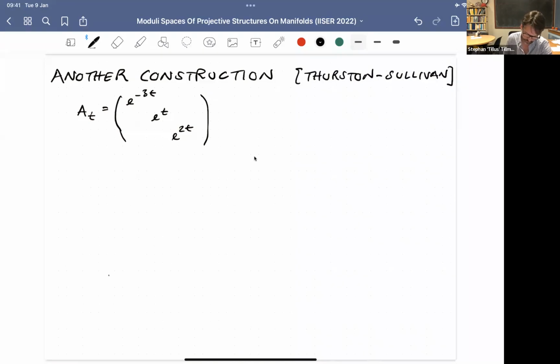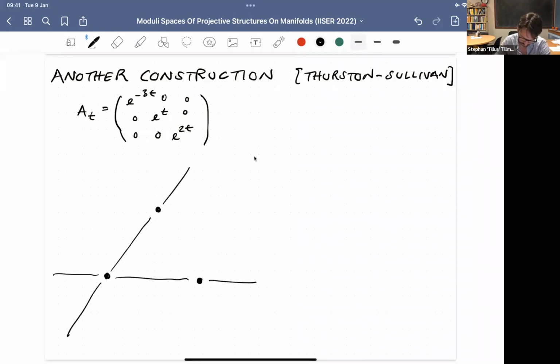The way to see it is, I represent this as a matrix in R3. It has 3 eigenvectors, and everything else is supposed to be 0, just the standard unit vectors. So they give me 3 points in the projective plane. And then what's preserved between them is, of course, the lines containing them.